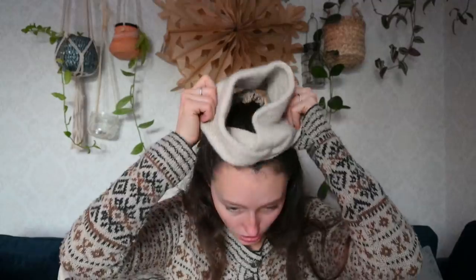If you want to knit such a headband, I can put it on so you can see how it looks. You can have it like this. I always have it under my hair like this. It's really great if you have a ponytail, because I don't like when I have my hair not in a ponytail and I have a hat on. I have my hair so thick, so the hats always creep up and then they fall down, and I have to pull them down all the time. And if I have a ponytail, then it's so much up back there. And it doesn't look great either, so I thought maybe a headband would be better.